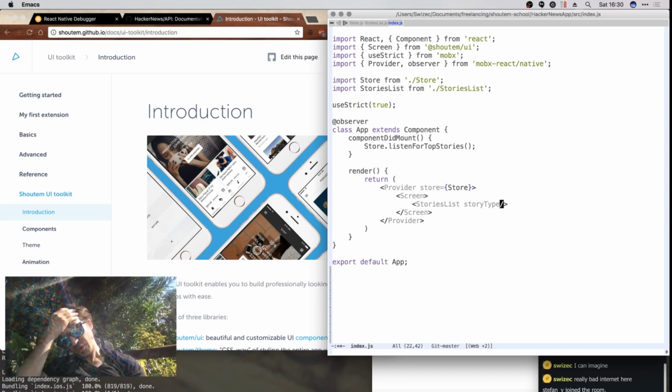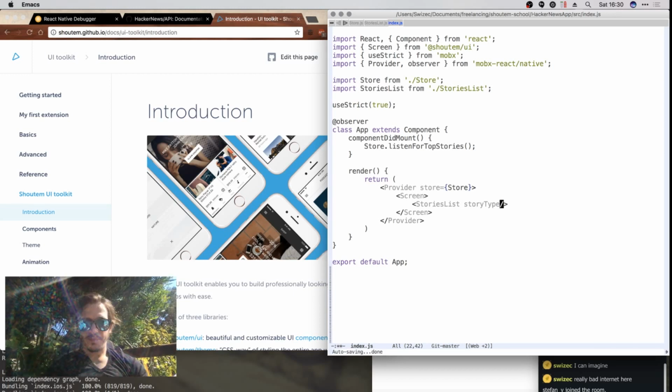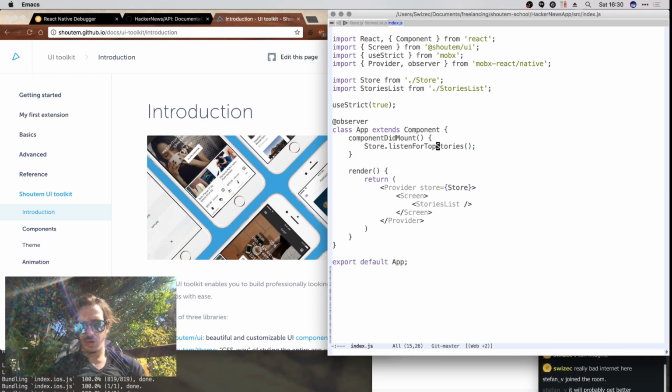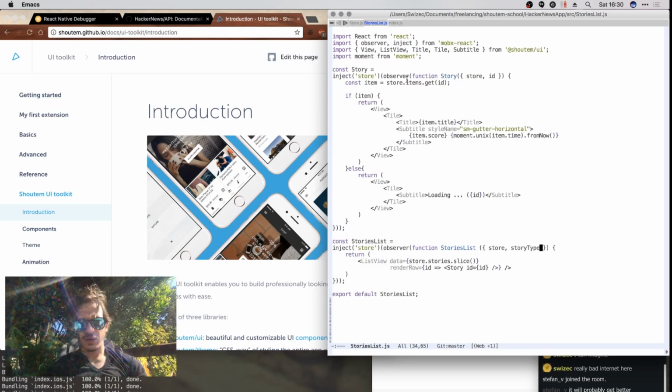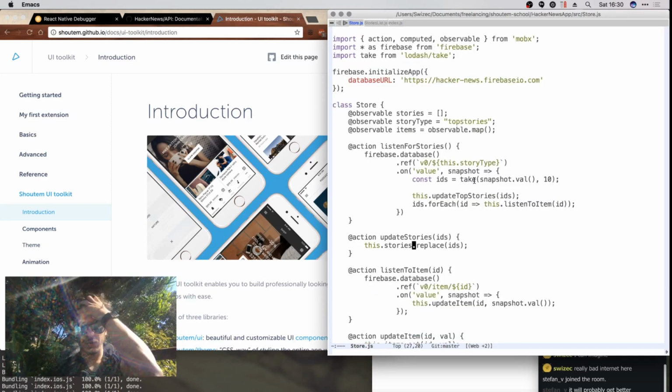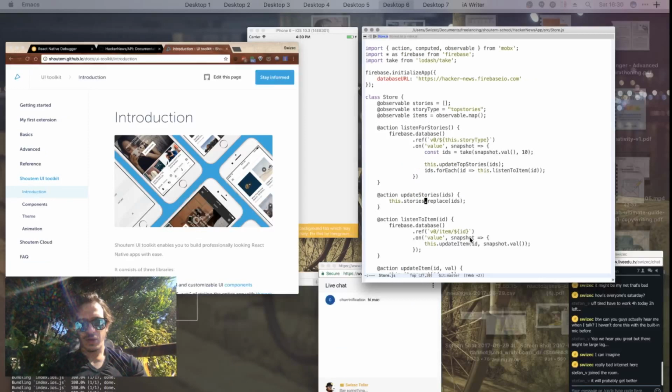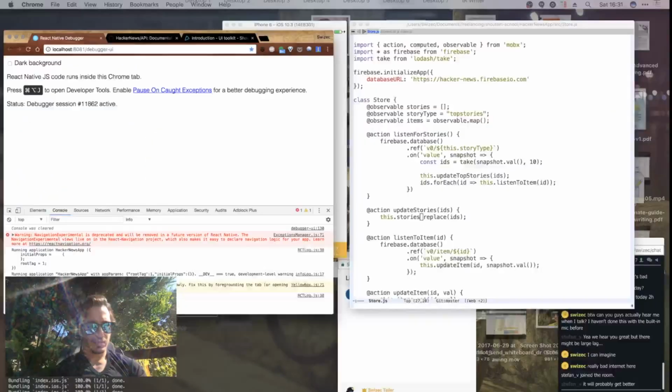Switching it from MobX would probably have benefits. Actually, here's how I'm going to do it. So this is going to be listen for stories, and here we've named this one listen for stories, and right now it should work the same, I think. Let's see if it does.